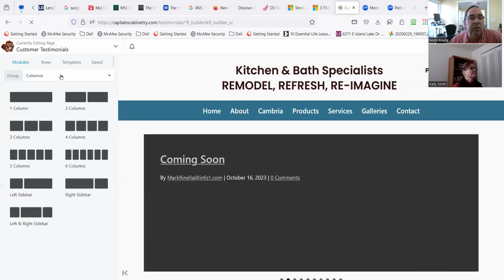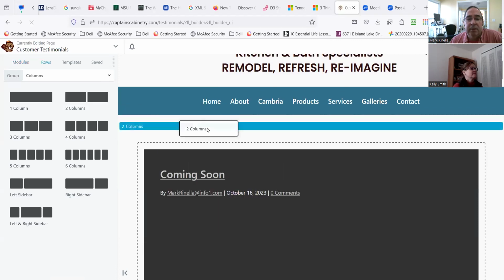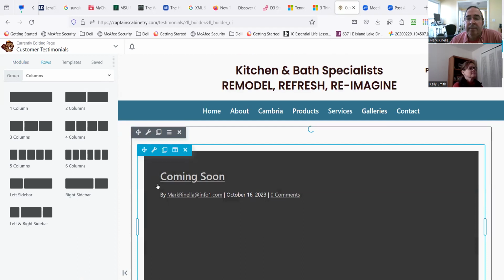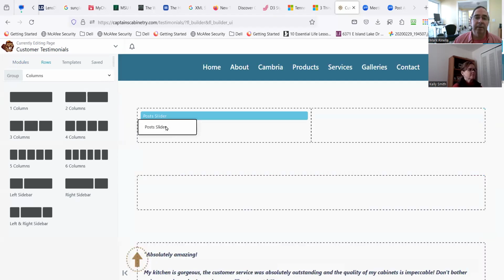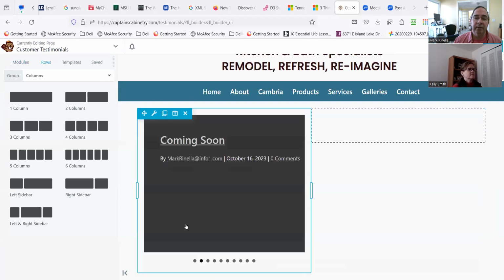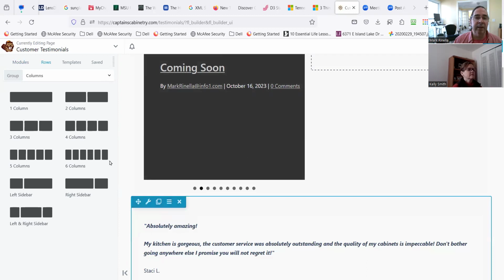So if I click on rows, I would drop in two columns right here. Then I would drag and drop this here, and then I would delete this row because it's a full width row. I don't need that.